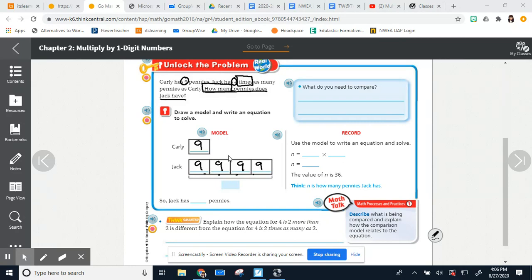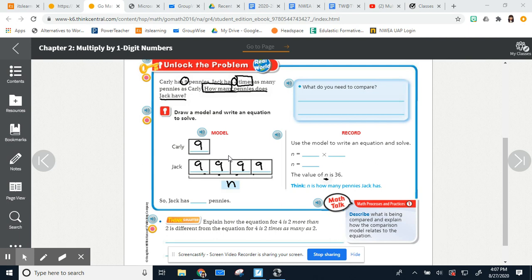So now what we're modeling here is what? 9 times 4, right? So if you know your math facts, then you already know that 9 times 4 is, well, I'm not going to say it yet, but, oh, forgot to mention, you're probably wondering what the heck this is. What is n? Well, n is our mystery number. So sometimes we like to use our mystery numbers and we write them as letters.